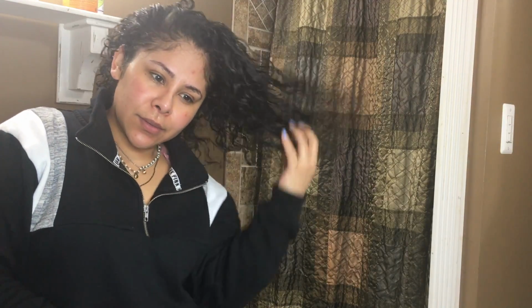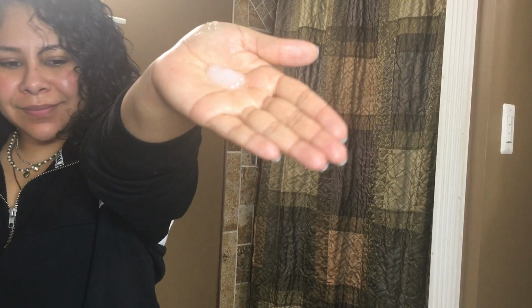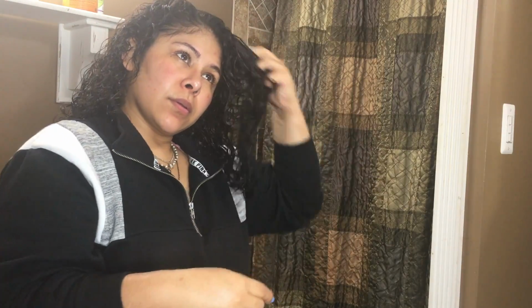Once I am all dressed and ready, I start off by parting my hair. Most of the time I leave it where it naturally parts, but sometimes I like to go in and define the part. Then I like to go in with Bounce Curl Light Cream Gel and apply it in sections. I start off with the left, then the right, and then the back of my head, using my fingers to rake it through.